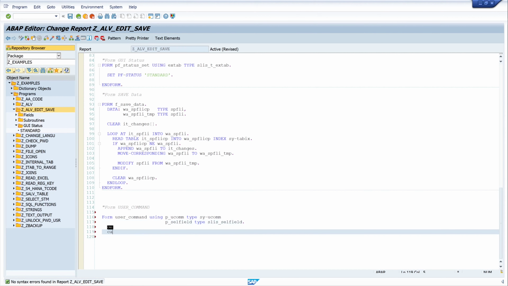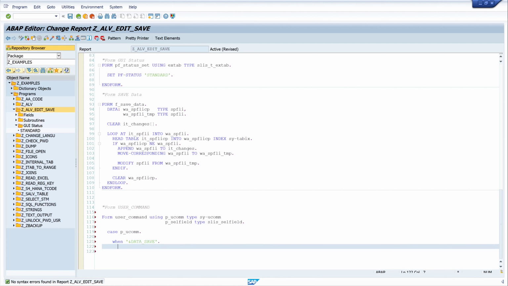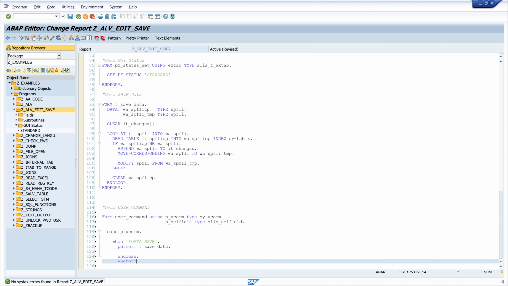And then we check this parameter: case p_ucomm, when data_save, perform f_save_data, end case and end form.